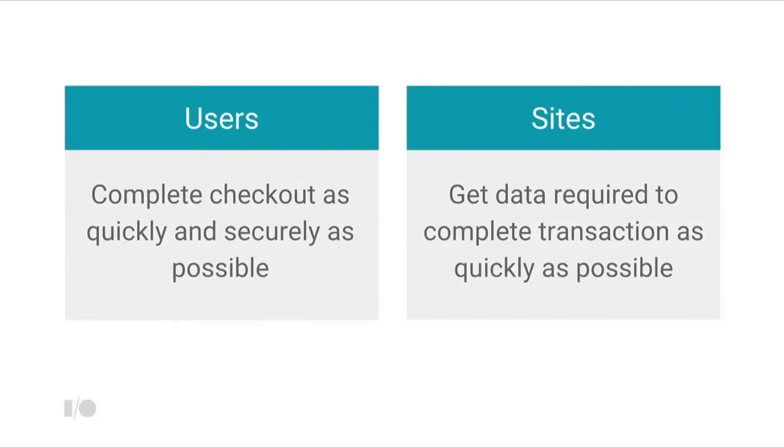Thank you, Alex. Today we're going to show you several demos of how we're going to improve the mobile checkout experience. Throughout our work, we concentrate on two core principles. First, from the standpoint of the user, we want the checkout experience to be as seamless and painless as possible. If you typed in your credit card in the web browser once, you shouldn't have to type it in again. You shouldn't have to type in your information into every website on the internet.